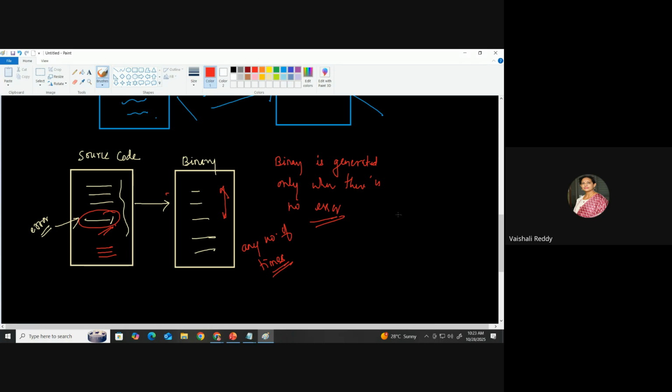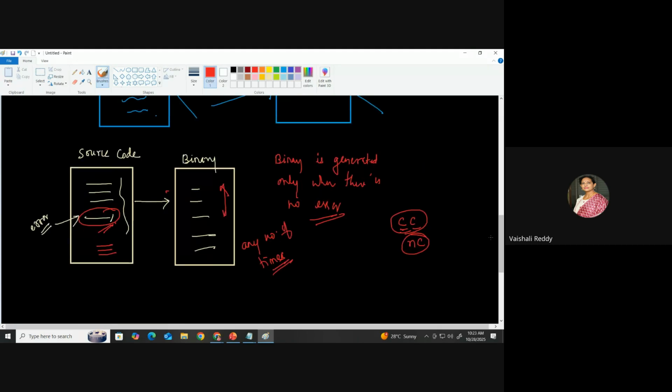So everyone, are you clear with the compiler concept? If yes, C for compiler, C for clear, double C. If you can, type double C if the compiler concept is clear, everybody. And if it is not clear, write NC, not clear. Subhash is typing triple C. Thank you, Subhash. Okay, everybody? All right. Yeah, so please note down the concept in your notes, then I will move ahead with the interpreter concept.